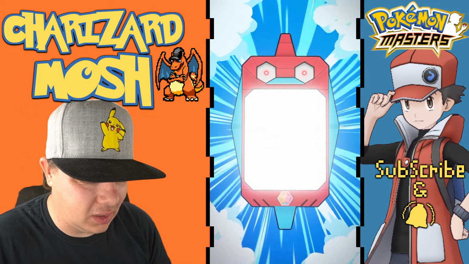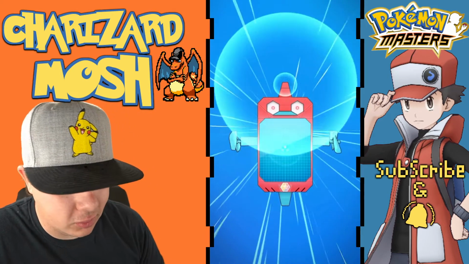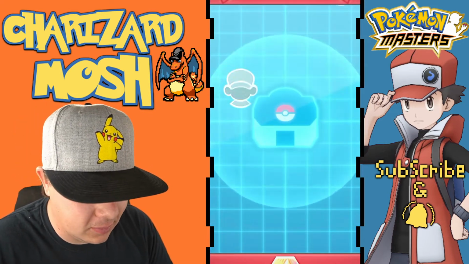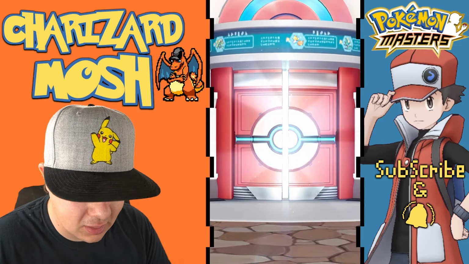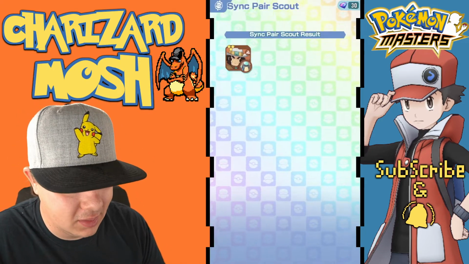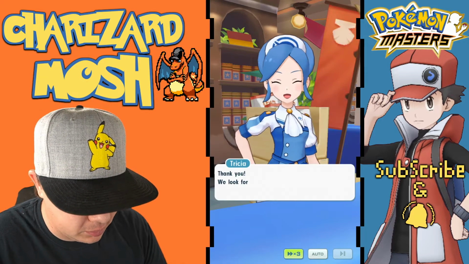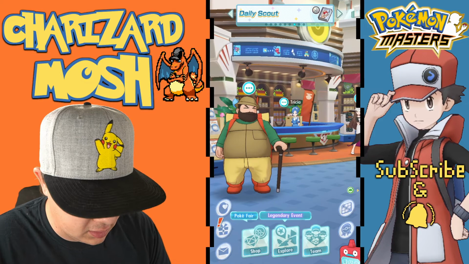Alright, we'll let this play out. Are we gonna get a 4-star animation? No, it's a 3-star animation. Are we gonna get 5-star doors opening? No, we're not. Another play. Alright, guys. Wow. Well, let's go ahead and power up Cynthia and Garchomp.